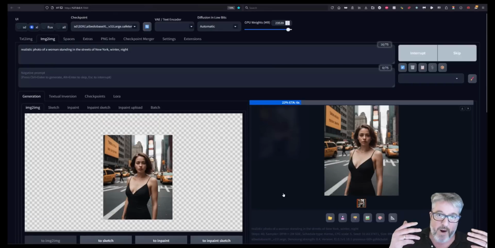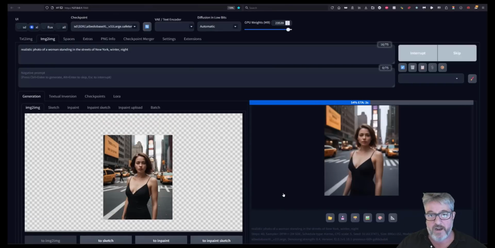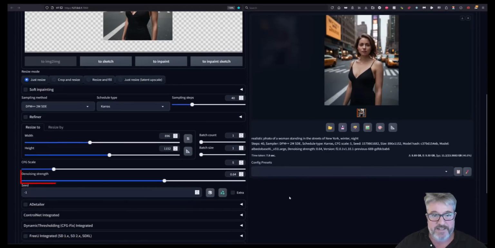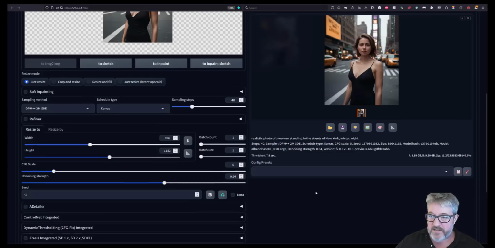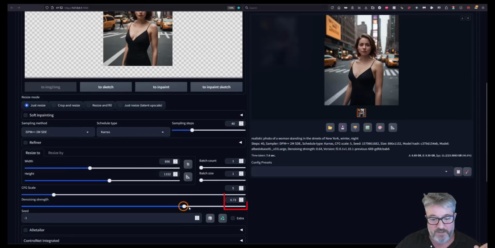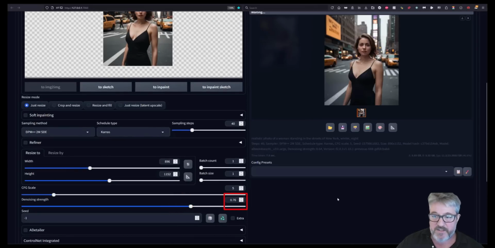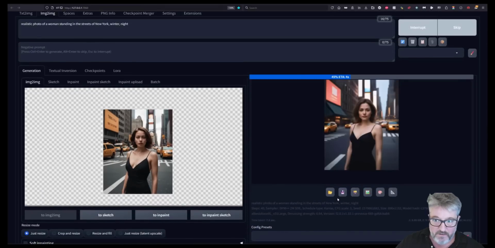And this is probably one of the more challenging parts to get right, is that not only are we worrying about the prompts, but this slider. And you'll start to understand where the sweet spot lies. And then it changes with the ControlNets, and we're going to get to that. So has the time of day changed? Not quite. So let's go up to 75%, 76. There we go. All right.